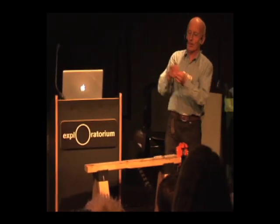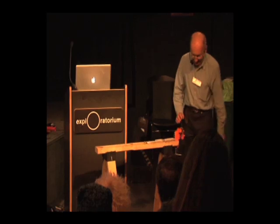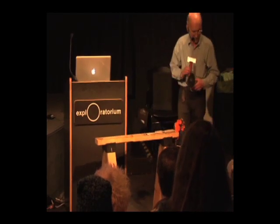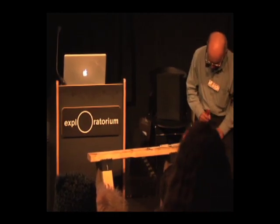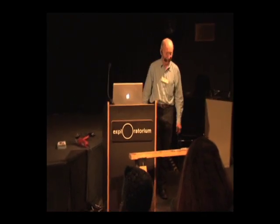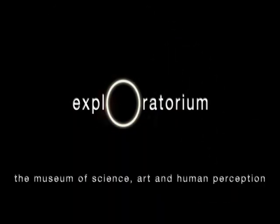I'm just going to end by demonstrating this. I just bought a padlock at a hardware store — and I know they're doing a lock-picking thing down on the floor today, but this is even quicker. American angle grinders seem to have the switch right at the back, so they really have to be used two-handed. Oh, this one's quite stiff — we'll have to go through the other half as well. Thank you very much.